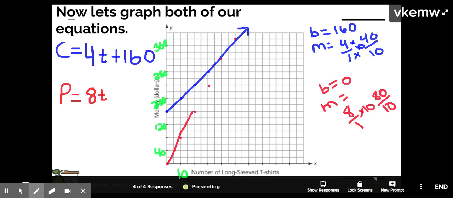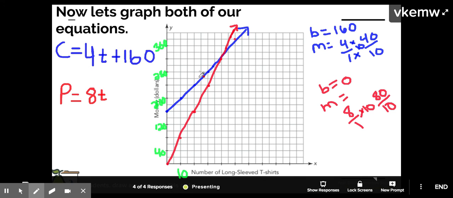Using Pear Deck, this is probably a little bit tougher, right? Actually, using the computer, it is just very tough. I'm a little bit off there, but that's okay because the main point is there. Okay, so this line represents my cost. This line represents my profit or my income.